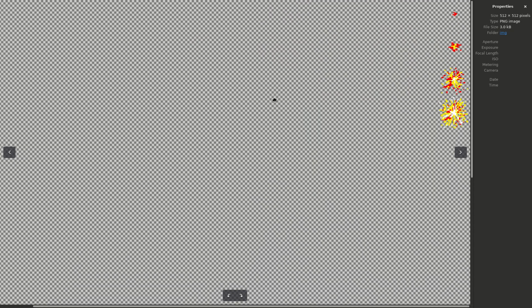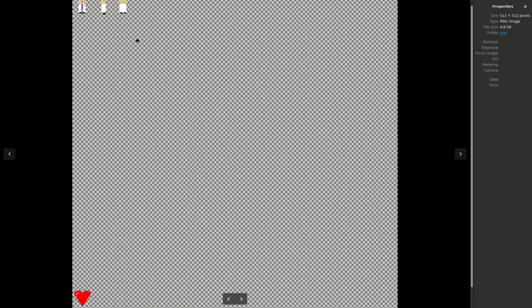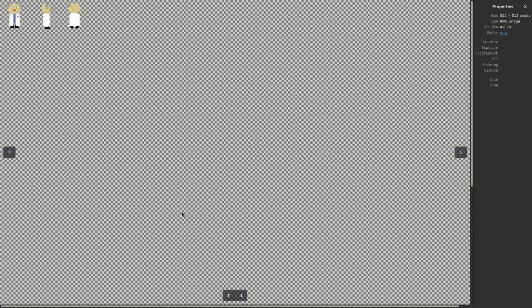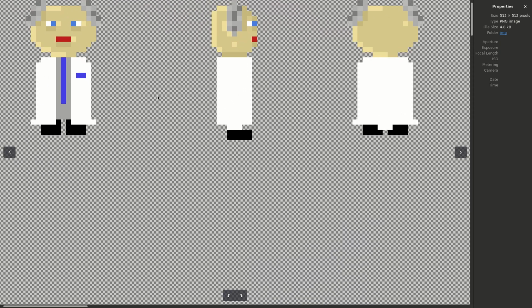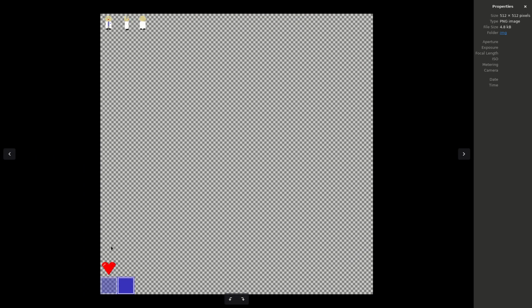You can see that it has the dynamite explosion effect here. And here's what I call the entity sheet. I don't know. So here's where the player is. I made these graphics as well. Yeah, I made all the graphics.